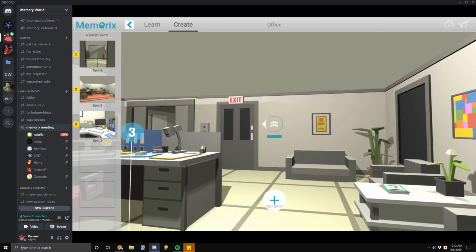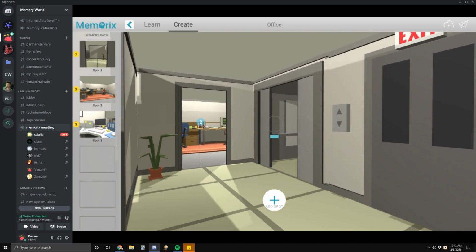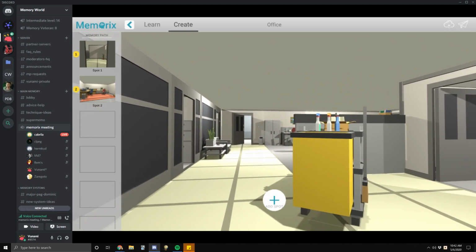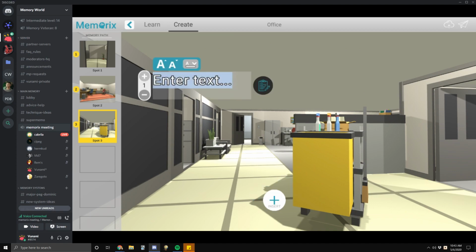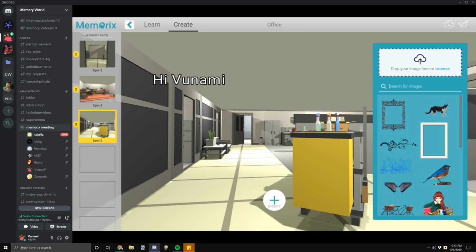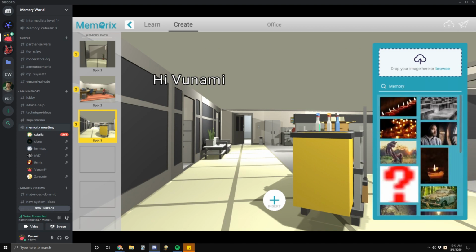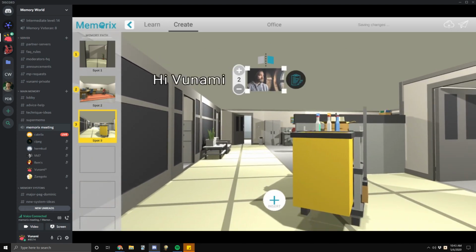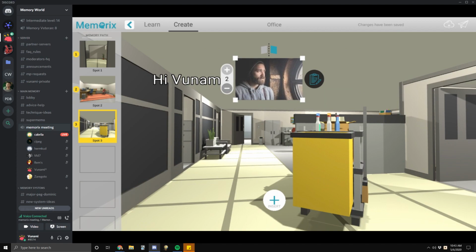And once you are familiar with the world, you can say, okay, I have the spots that I took over here. I actually want to delete this one here. Let's take that away, delete this. And then maybe we want to create a new spot here with this card. So we add a spot, we put some text in, and we say, hi, Wunami. Then go. Maybe we put an image in here. Search for memory. Let's see what that is. It could be this sad guy here that we put in.